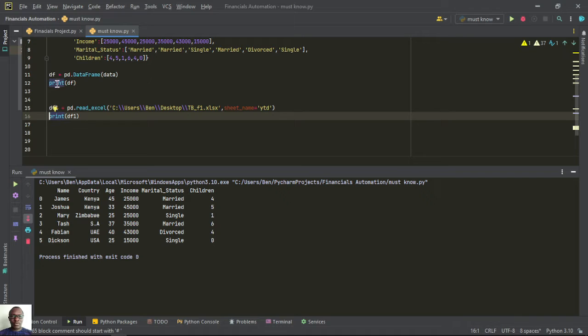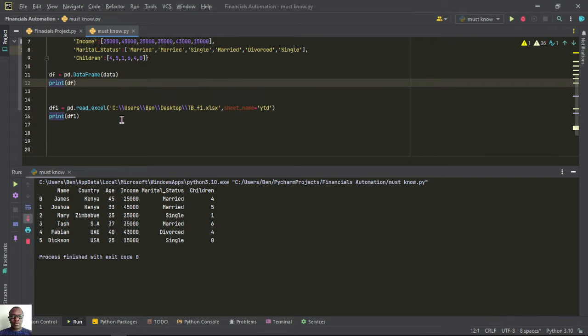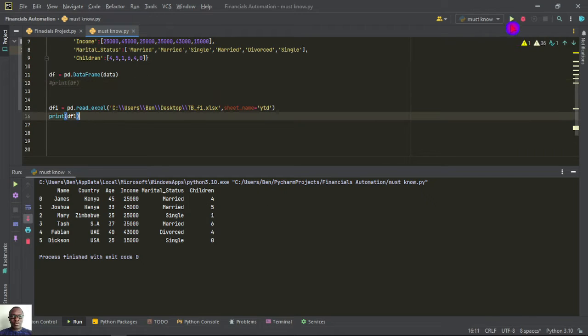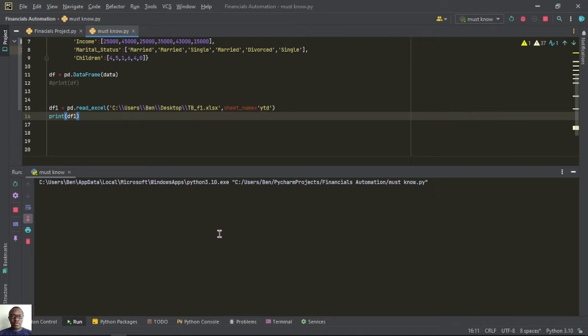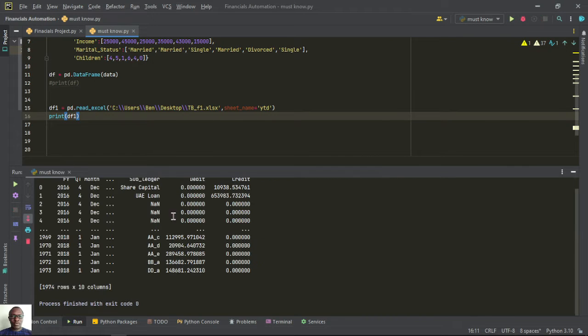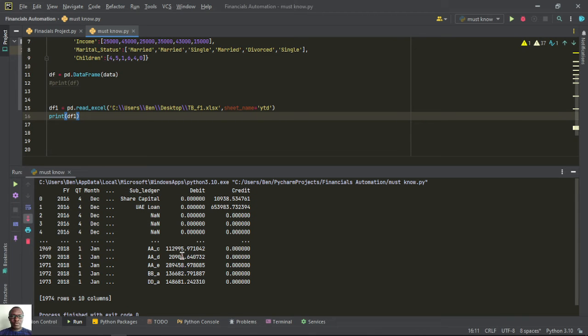But when we go to our Excel frame, here I want to print the Excel data frame, and then I will comment out this other one. So you can see we have a data frame here with the sub-ledger column having null values.